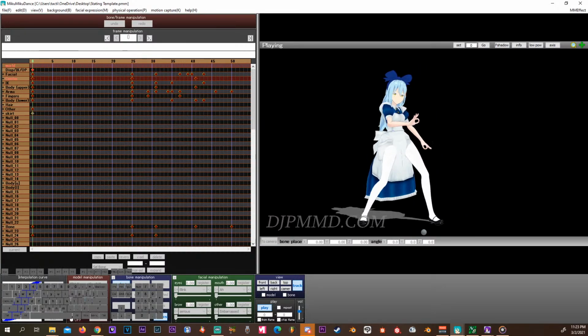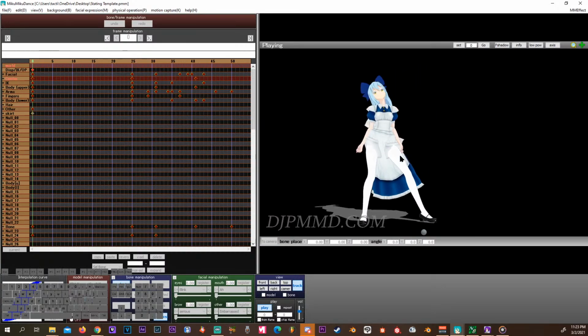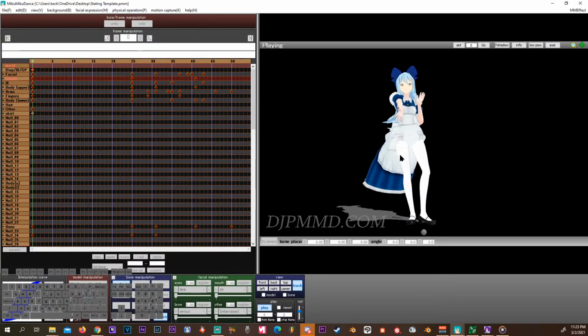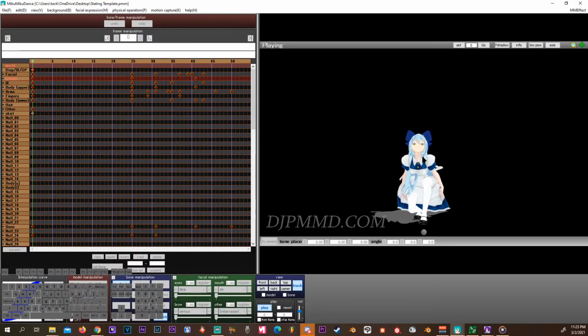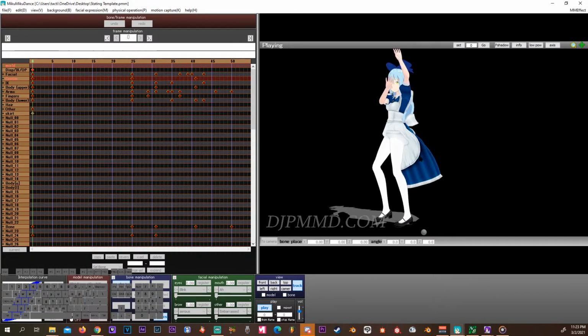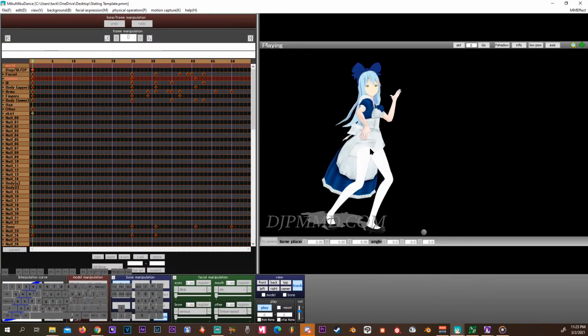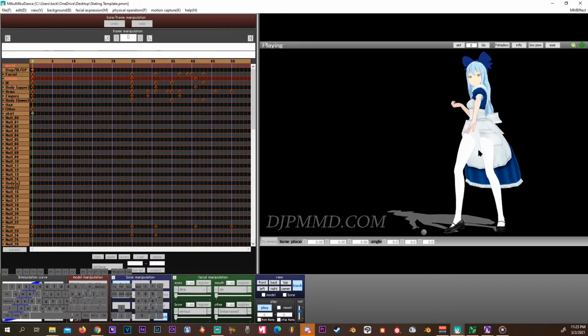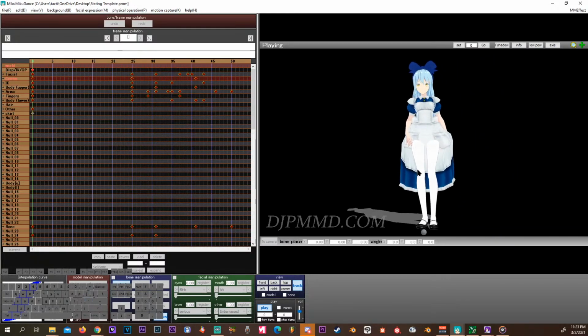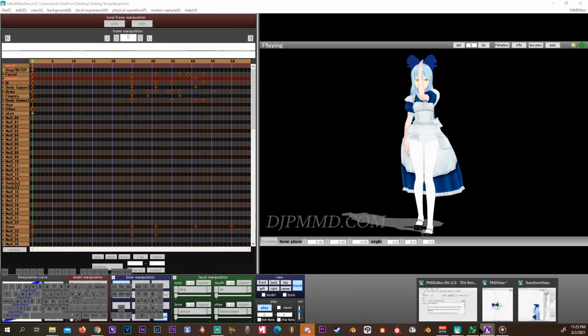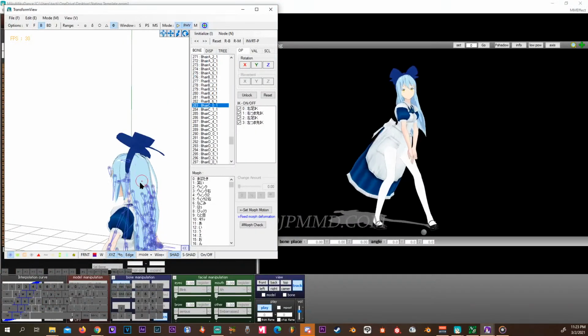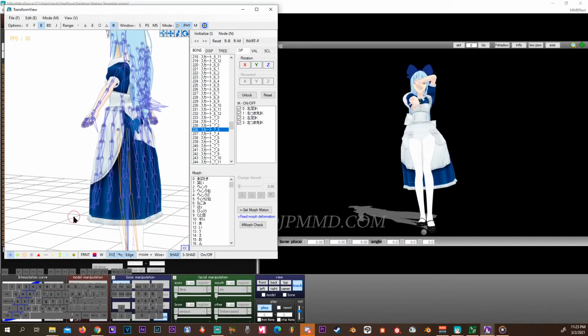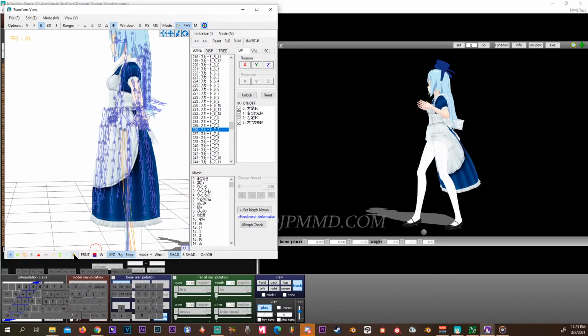So the model works. The physics are not great on this model. So apparently the physics are not big enough. So the joints, which I'm not gonna repair on this one, but let me see if we can explain it.